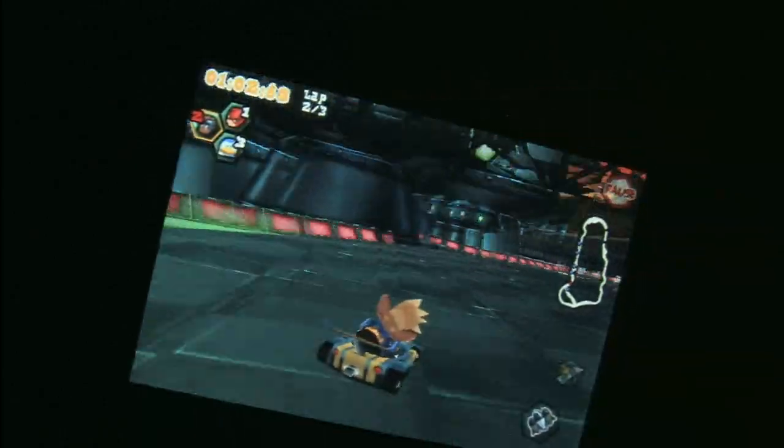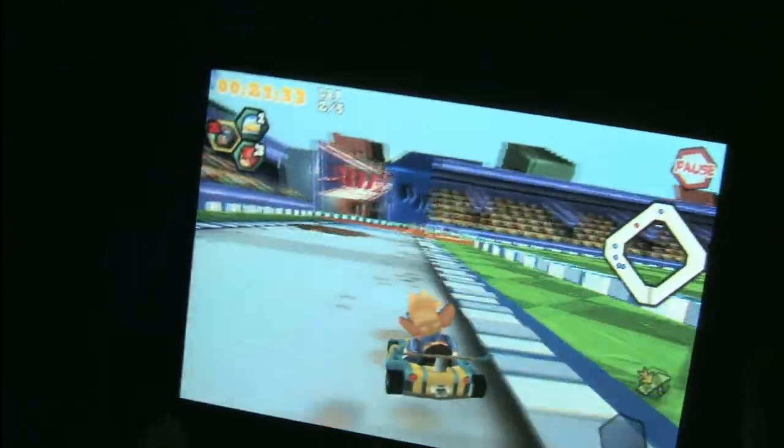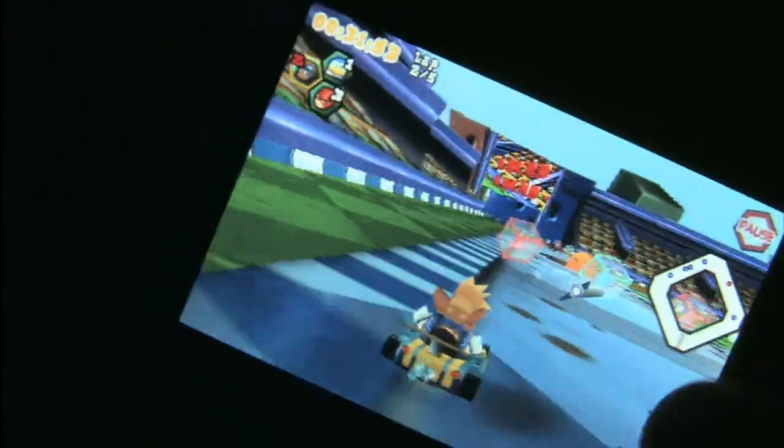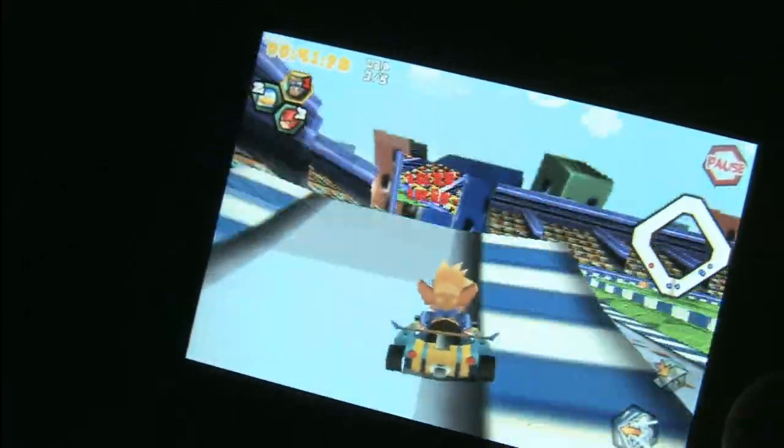If you don't have any of the portable Nintendo game systems and want to play a kart racing game on the bus, on the go, on the airplane, Krazy Kart Racing is the one I would recommend. I'd really rather play Mario Kart Super Circuit on the Game Boy Advance, but not everybody has a Game Boy Advance. Some people spent all their money on an Atari Lynx and are completely shafted now.